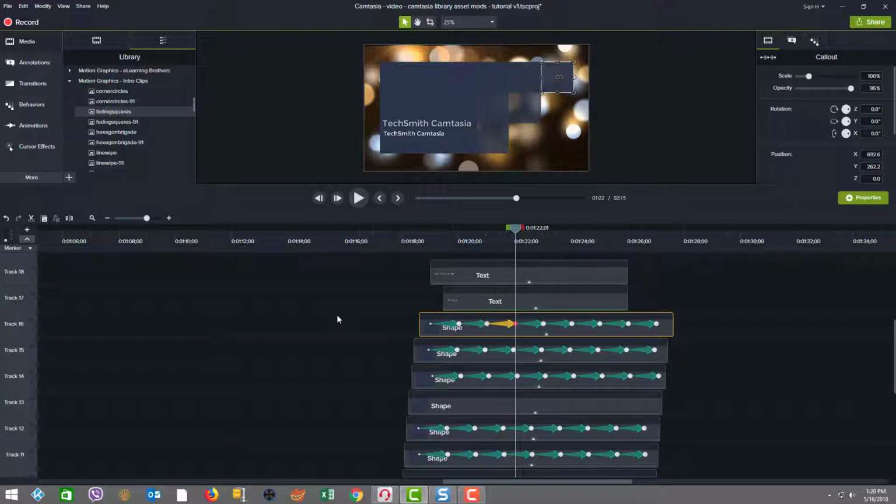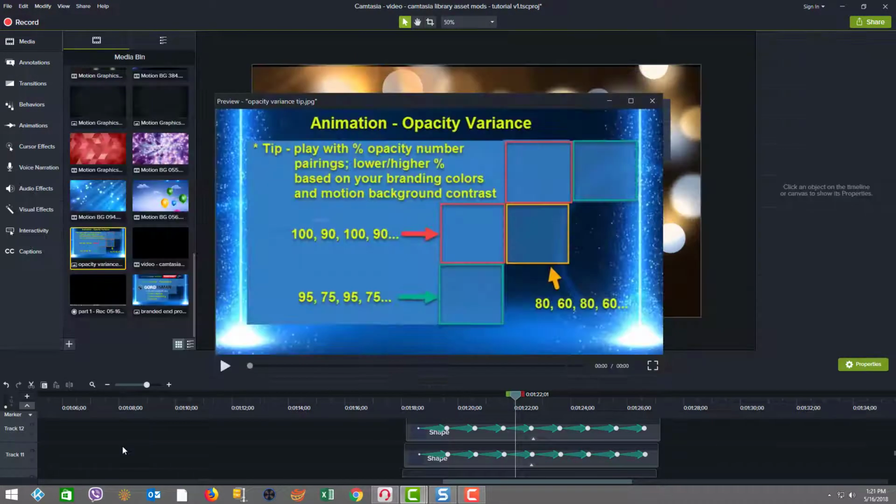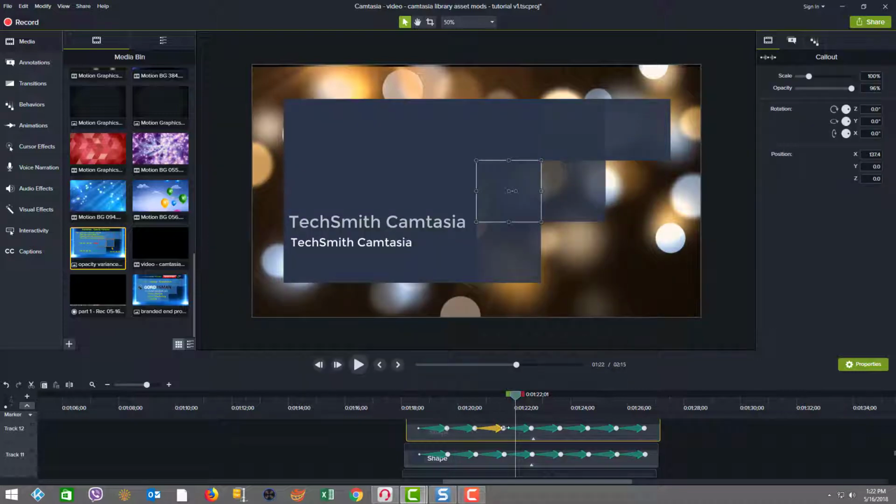So let me just show you this little picture I put together to give you an observation of what's going on here. I created this picture to show you that only these last 1, 2, 3, 4, 5 squares are actually ones where the opacity is varied throughout. These are the squares where the animations are applied. That's the whole purpose of the animations in this. So I showed you that depending on where the square is located, these two that are outlined with a red rectangle go through 100% opacity down to 90, up to 100, back to 90, and so there's eight animations across the board.